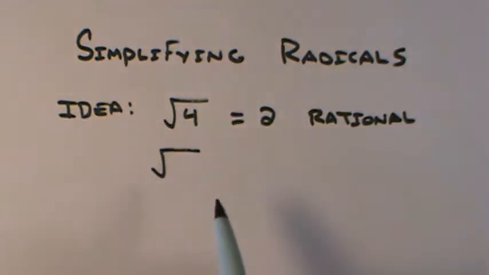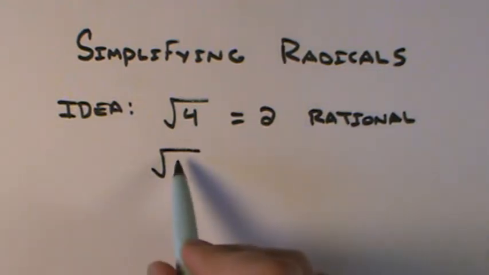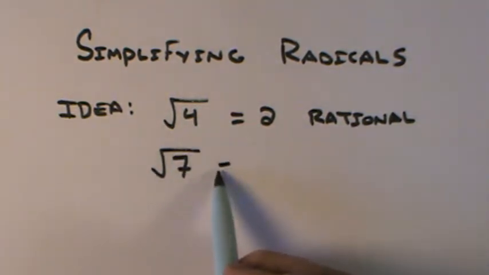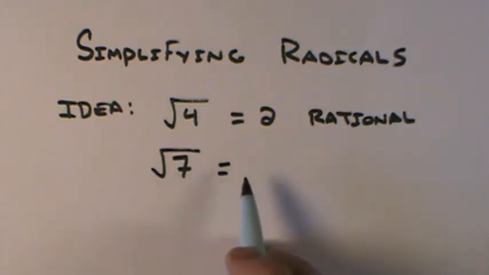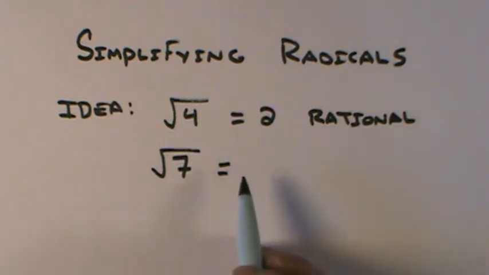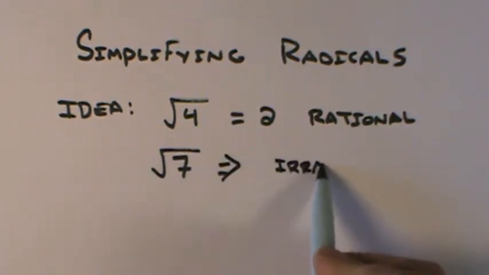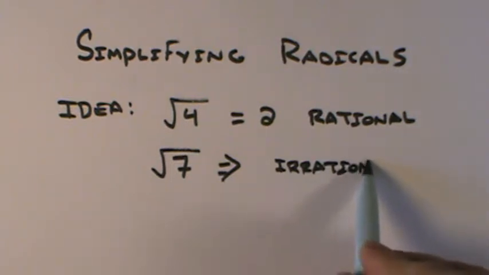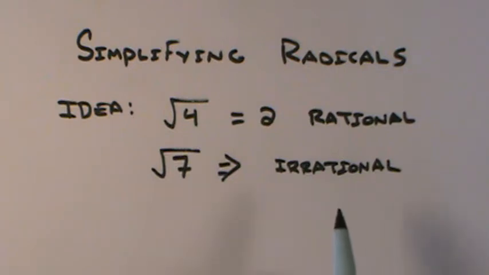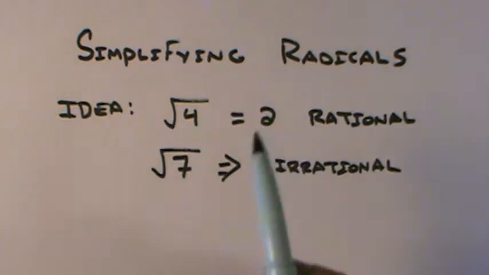If I do the square root, also known as a radical, so at this level a lot of times you'll just say rad, of a non-square value, such as the square root of 7, because 7 is not a square value, this would produce a number that when written as a decimal does not repeat or terminate, so this is considered an irrational number. Now, we talked about this earlier in the year. There's not a whole lot that we're going to do with it right now. I just want to make sure that we go back and review that idea.